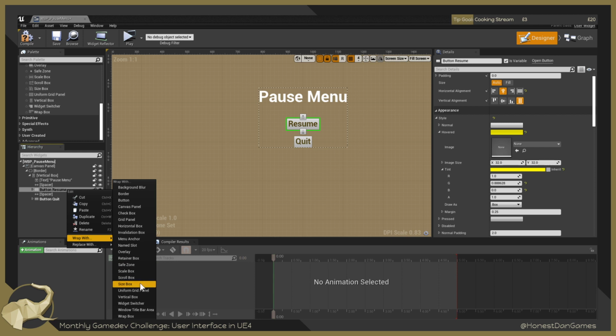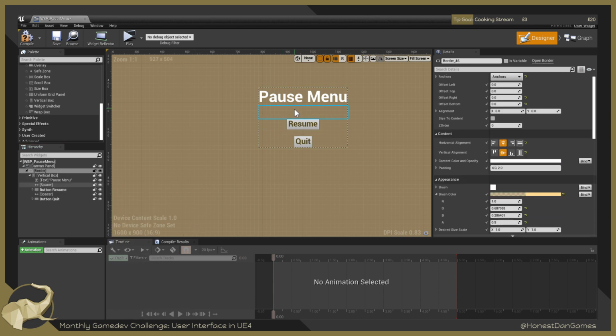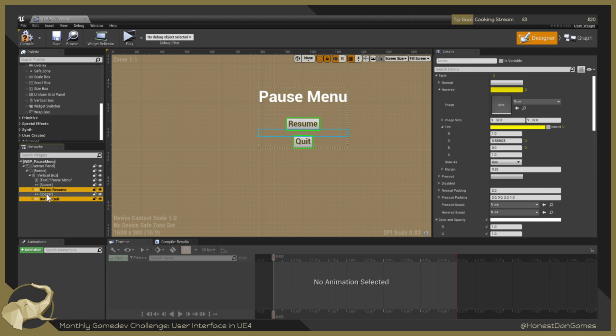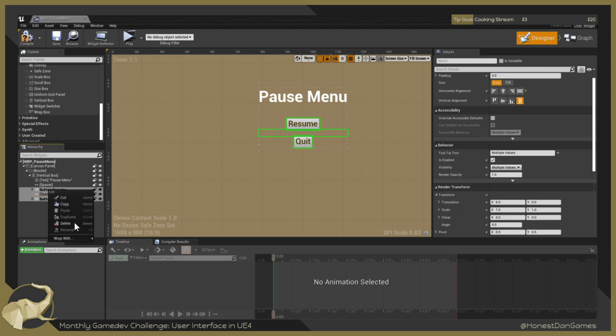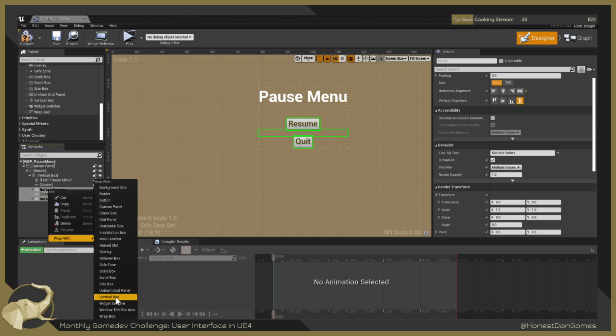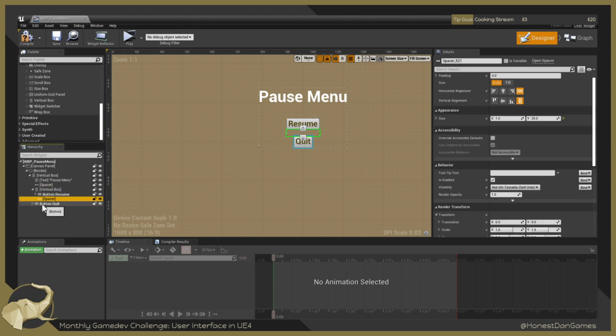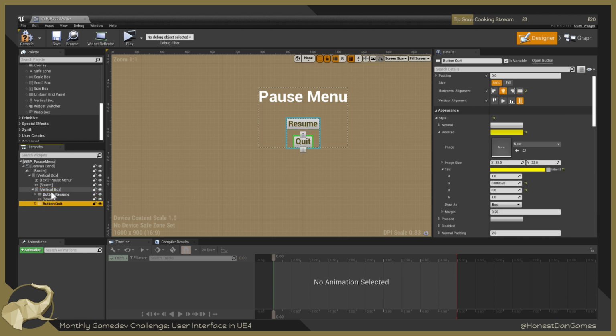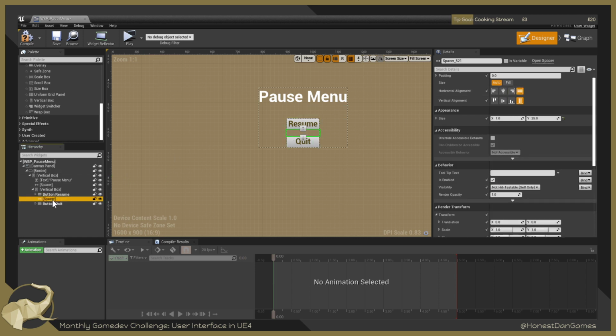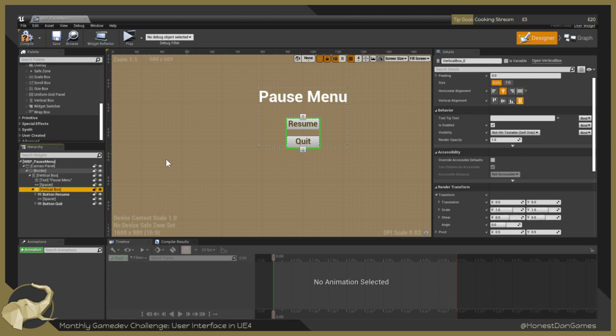But what we might want to do instead is wrap these in their own container, in their own vertical box, so that way they get sized together instead of us relying on doing it. So can we wrap this with a vertical box? Nice. Actually, did that do it? No, it didn't. It only did one of them, I think. Yeah, so we've got to add these in ourselves. Right, now we can make this fill. We can make that fill as well. Our space is filling. And now we just do the settings on this vertical box.